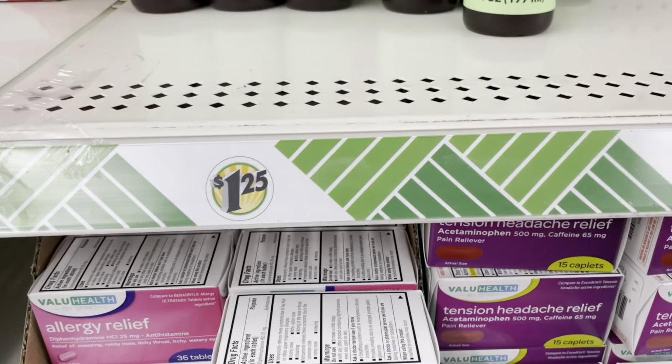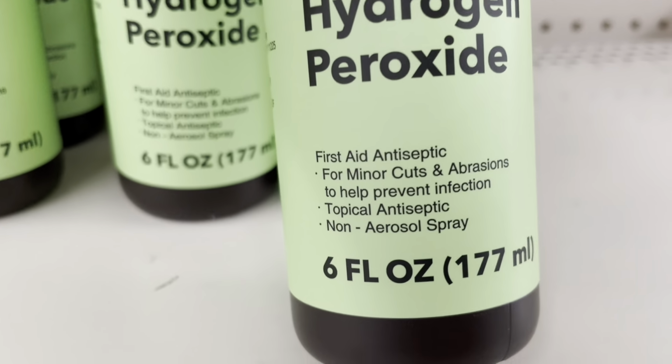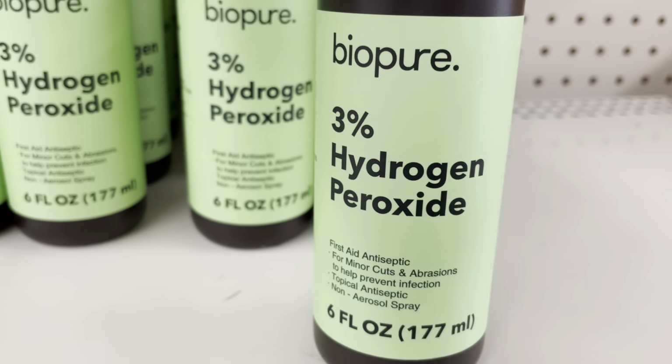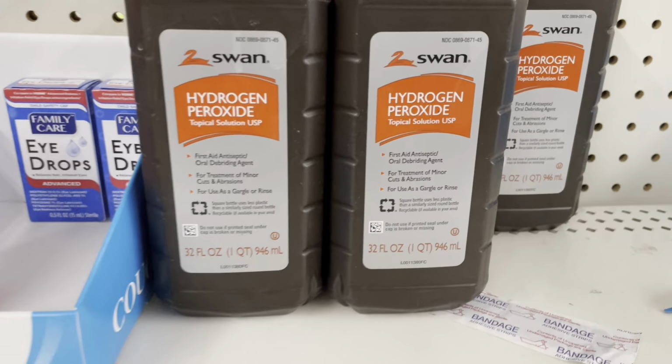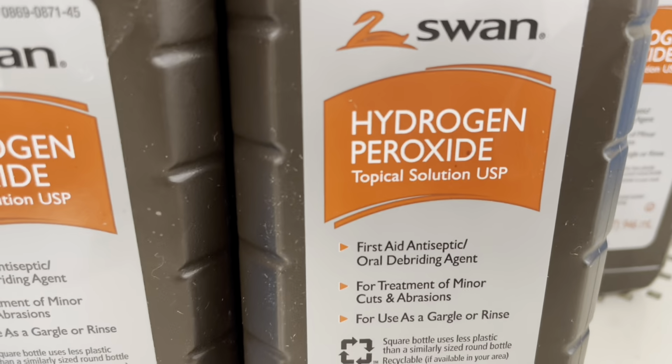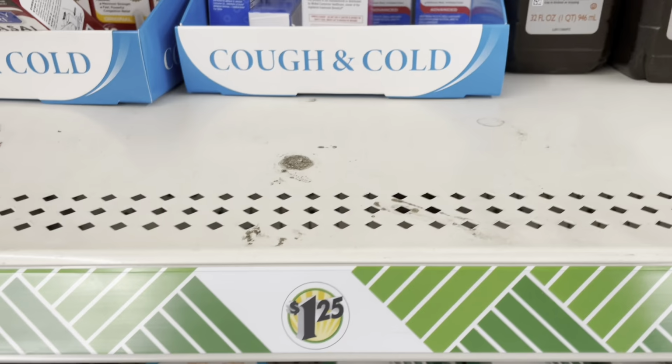Here's some hydrogen peroxide. If you're germinating, you might want to pick that up. But I also like to look at the much bigger bottles here. So they have those 2 to 32 ounces. So if you need hydrogen peroxide, you might want to pick that up from Dollar Tree.